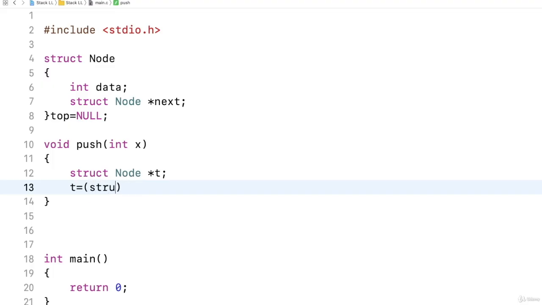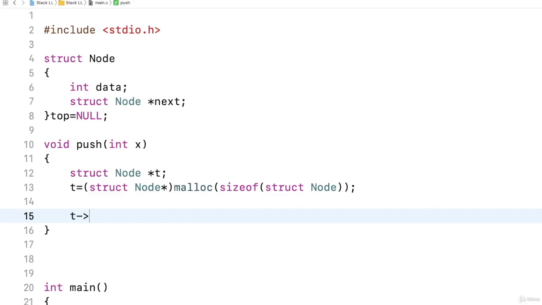This is a typecasting, and call the malloc function, and for the size I need, I should mention the structure name. So this will create a node.